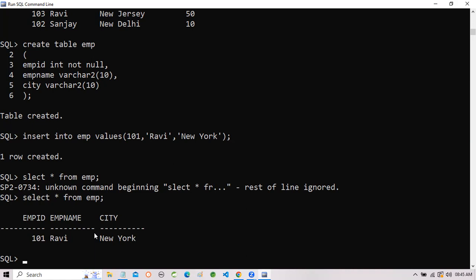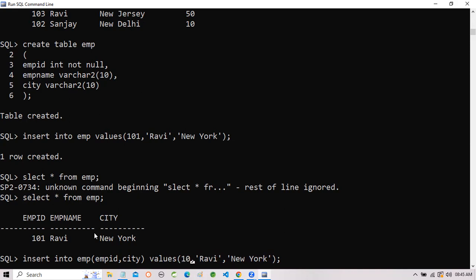But suppose we want to insert values only in some columns. We want to insert the value of only employee id and city.